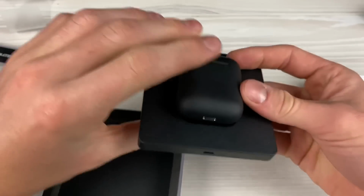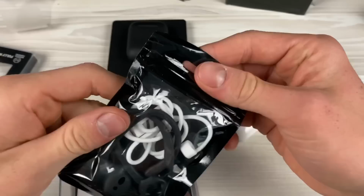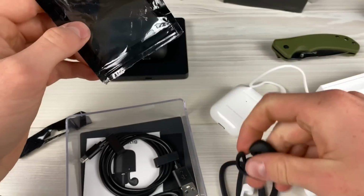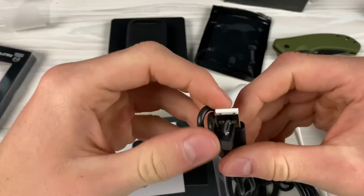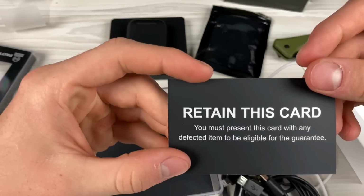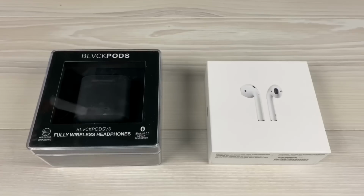And guess what? They don't stop there. Under the foam there's even more goodies. There's a little Ziploc bag with AirPod ear hooks and one of those connector rubber things. Third-party AirPod accessories in the box. Never seen it. Also there's a lightning charging cable and a USB cable for the wireless charger. Under those there's a manual and a warranty guide. This has to be one of the most stacked packagings I've ever seen. In the packaging area, the Blvckpods definitely took the dub on this one.